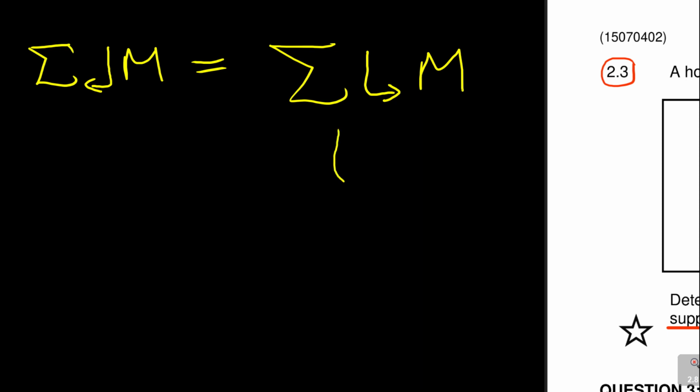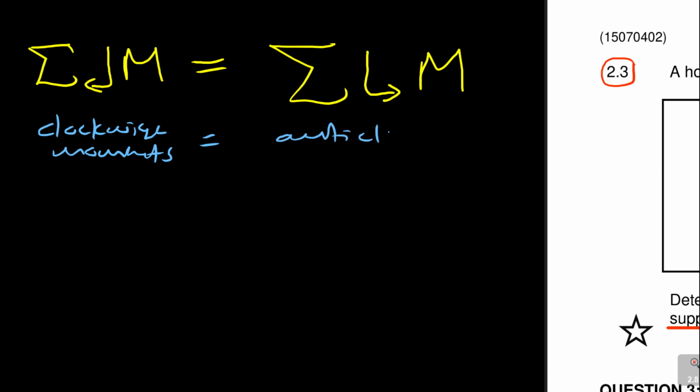You see the arrow will be like this, and in the clock this is anti-clockwise, and this one is turning like this. So in a way, what you are doing here, you are saying this side is clockwise. That's the formula, clockwise moments. You can write it like this, that will give you an answer, is equal to anti-clockwise moments. But you must say sum. You must not forget the word sum, because there is this sign there. So you must say sum of clockwise moments is equal to sum of anti-clockwise moments.